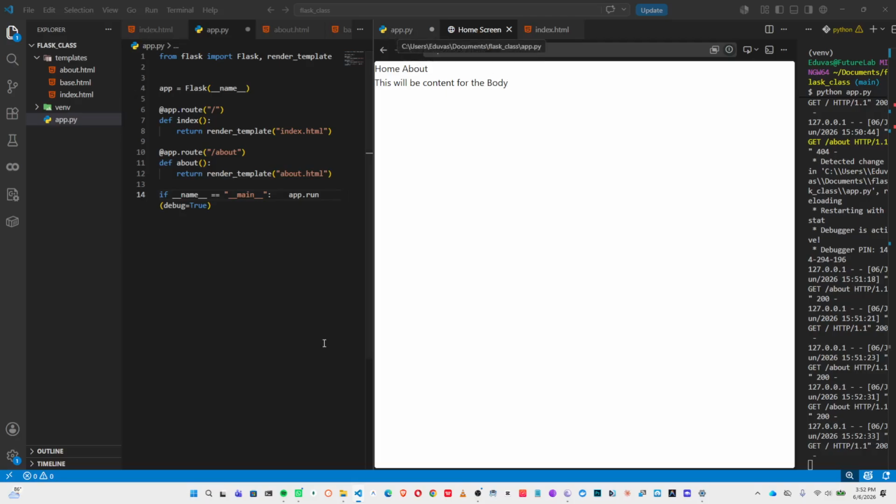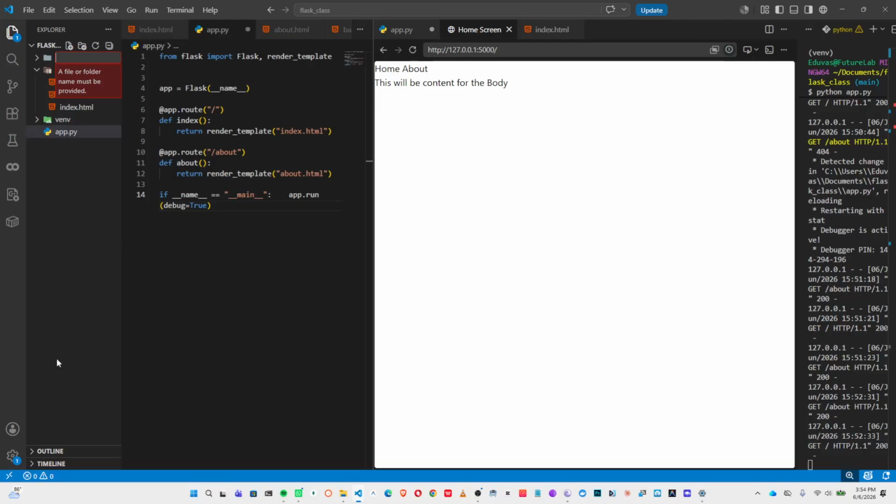So let's do that. Now, in order for us to have that, we need to create a folder, right, and have the image there. So let me create a folder now.